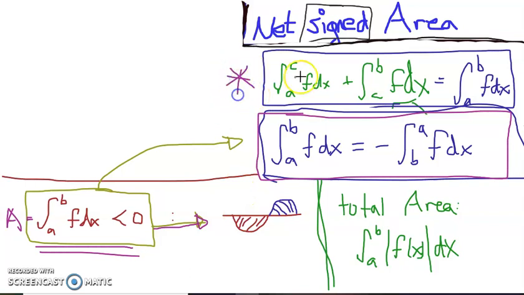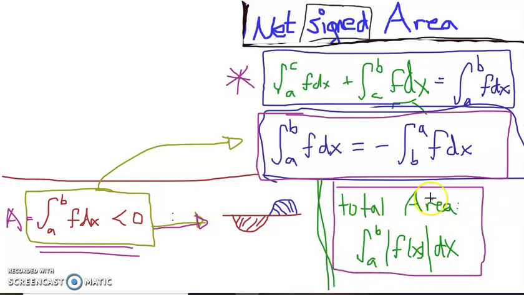Another one we learned is that we can split any integral up into 2 parts, and the middle point doesn't have to be between a and b. And then finally, if we are actually going to find the total area not signed at all, what we need to do is take the absolute value and integrate that. We're not actually going to do that yet. That involves finding every place where something is negative. So we're not going to do that yet, but that's what that is.